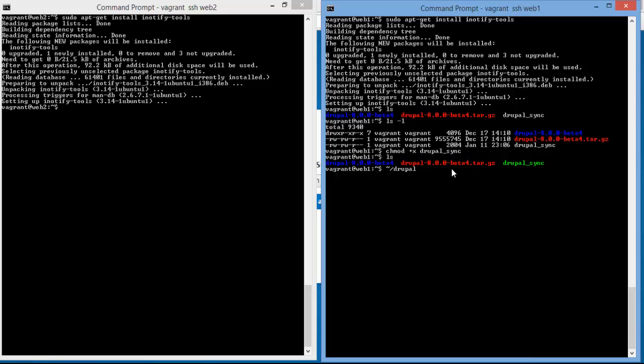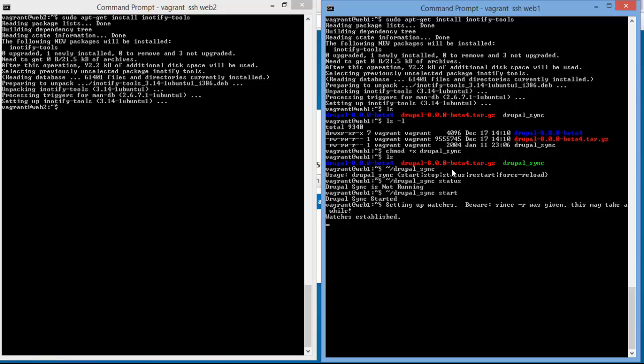As you can see, Drupal_sync, and you can start it. So let's go ahead and actually check the status. So it's not running. We can start it. Watch is established, and you can see that you're not really out of the script, but if you press enter, you'll get back to your line and you can type in whatever commands you want. And now if you go ahead and check the status, you can see that it is running. So let's actually go ahead and stop it right now. And the process was killed, so if you check the status, it is not running.